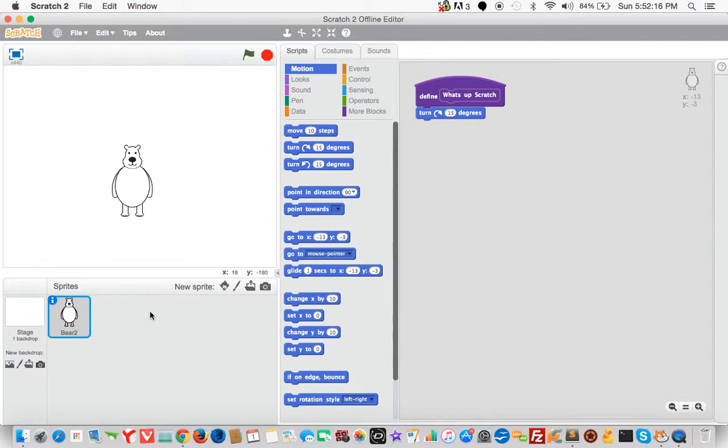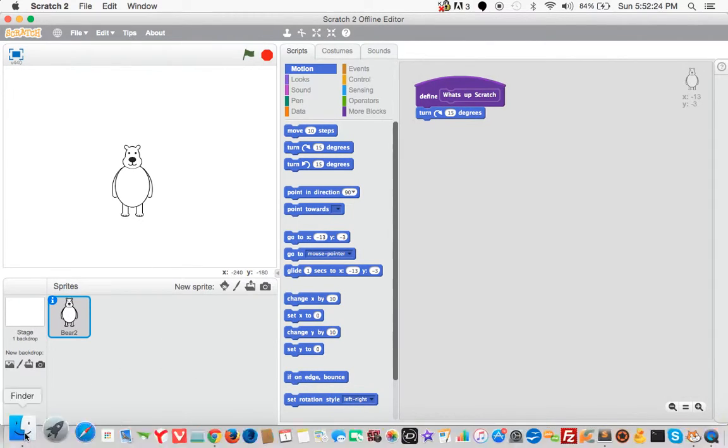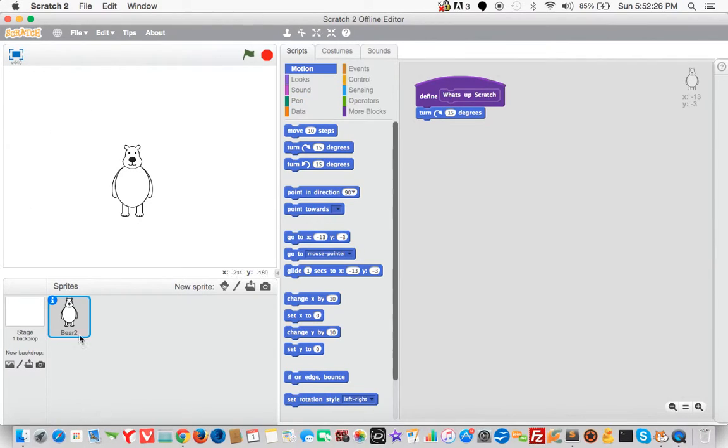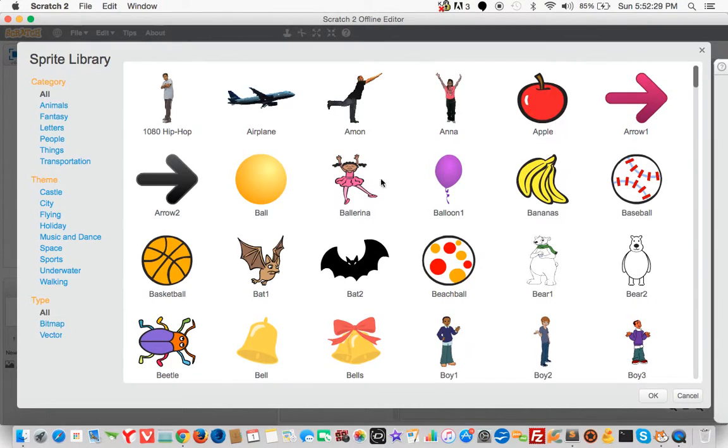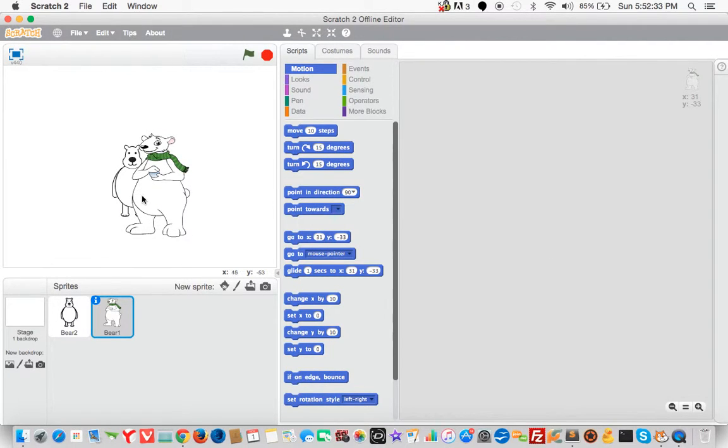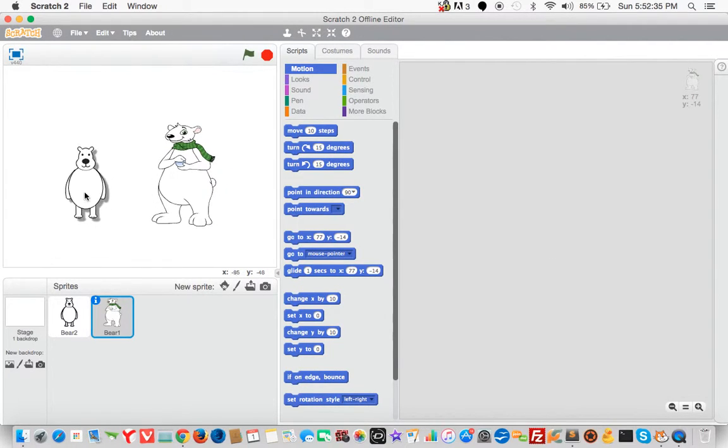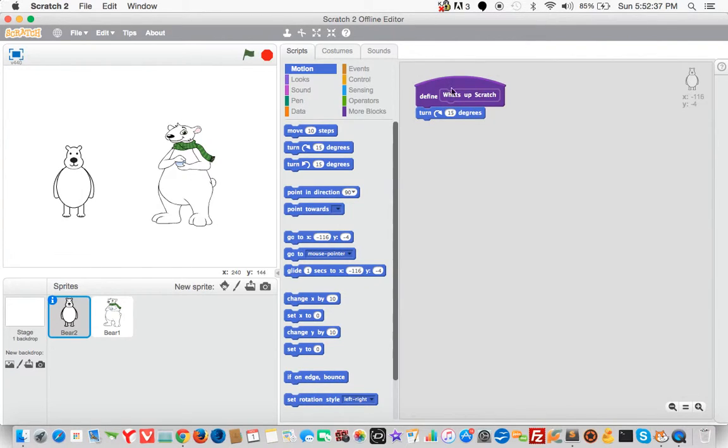Now I'm going to go over something very simple with you, which is the case when you don't see your own block, but you still have the object in the sprite area, or in the stage area, or any area right here in Scratch. So let's get another sprite. Let's get another bear on there. So you see this bear had its own block, what's up, Scratch?